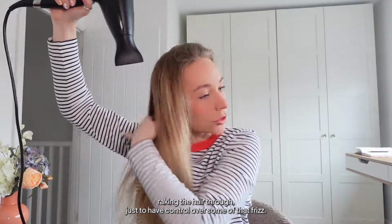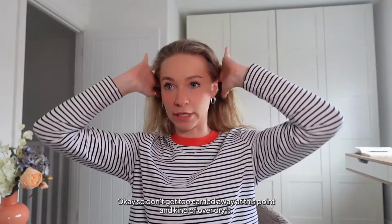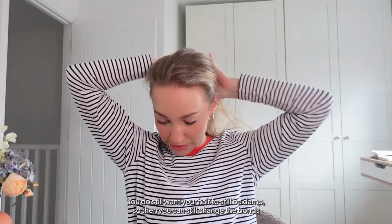I like to take my hand and run it through, raking the hand through, just to help control some of that frizz. So don't get too carried away at this point and over dry it. You do still want your hair to be damp, so then you can still change the bonds and reform the bonds within the hair.